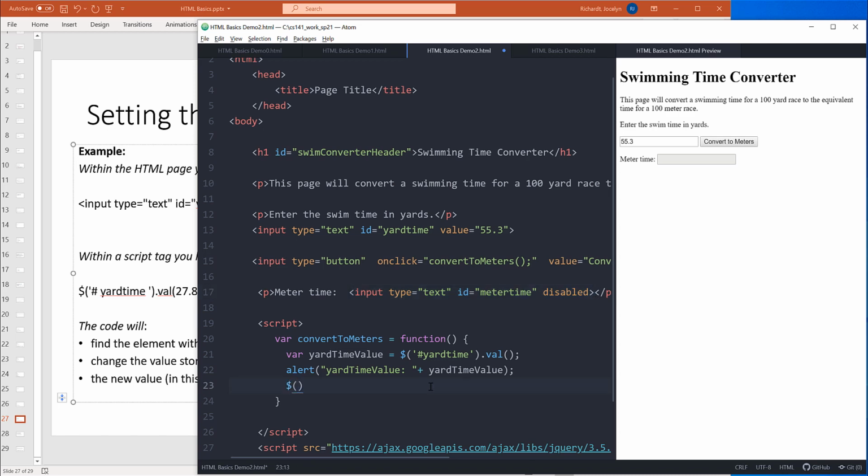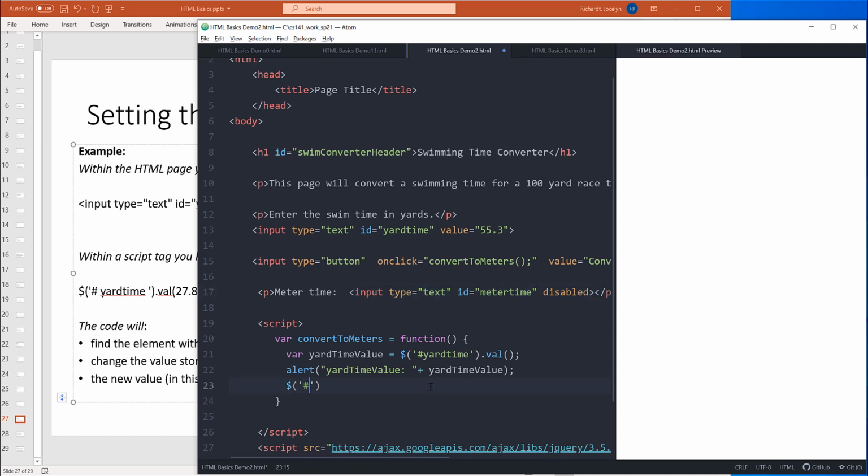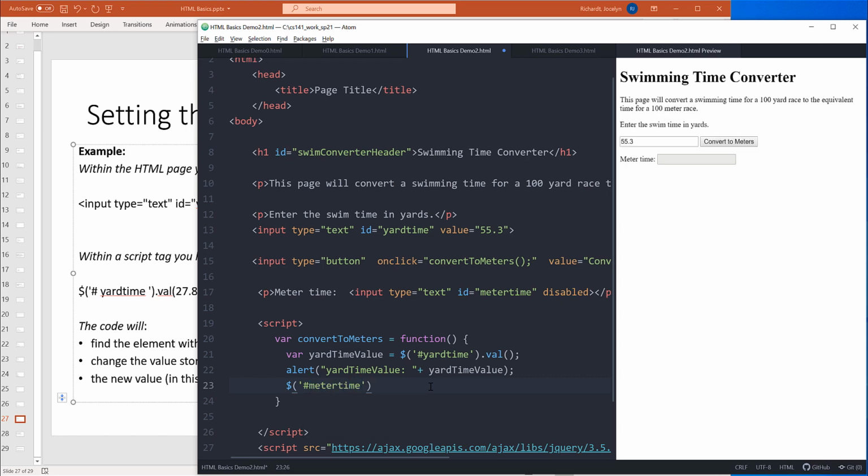We're going to use jQuery, that pound that indicates that it's going to be an ID, and then type in that ID. Then we can set that val to a new number. So the code sets it to 63.2. We haven't actually calculated the conversion yet, but we can change that value.